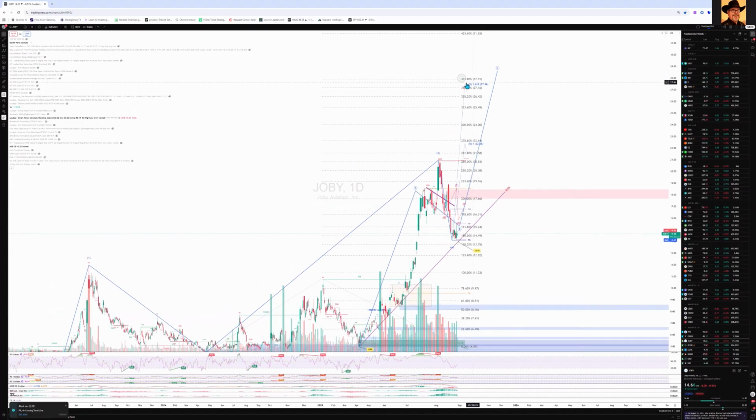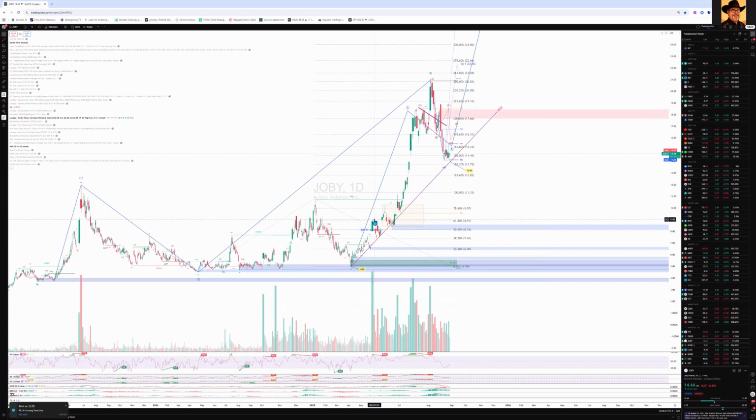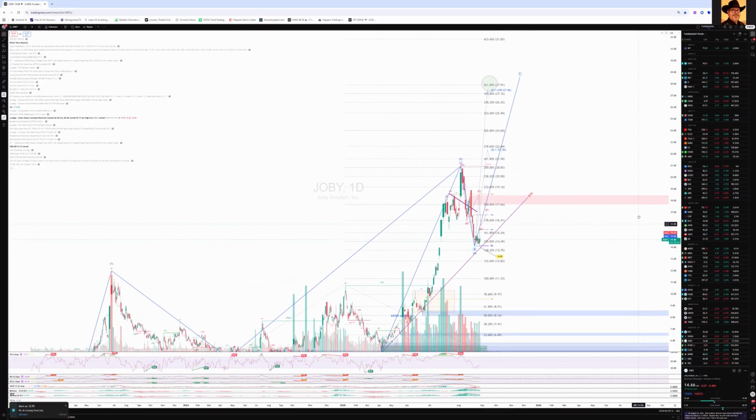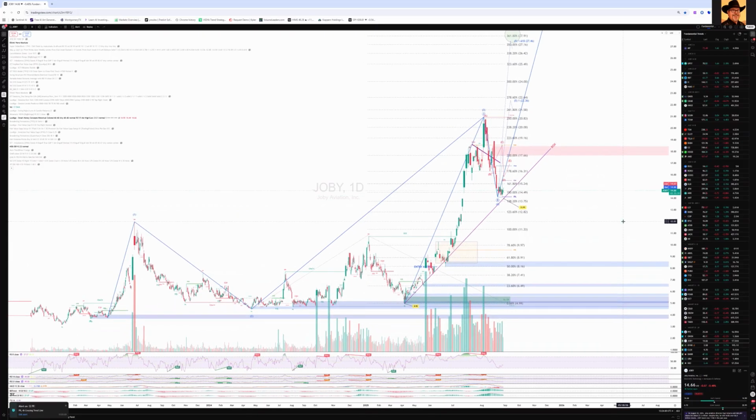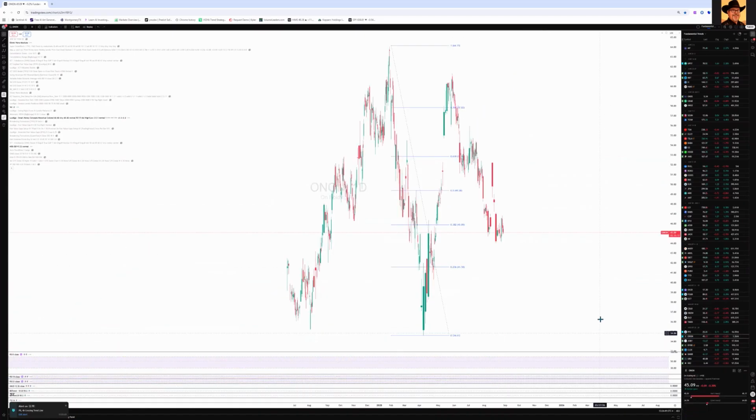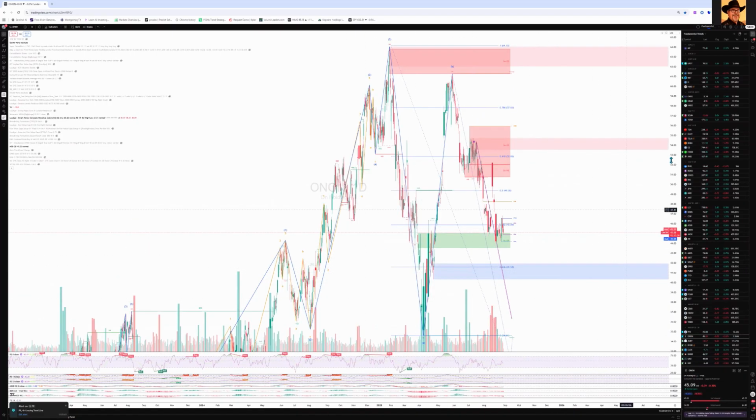I still think it measures up here to the 3618 because of equality, assuming this is a flag, pole, etc. This whole thing here just looks symmetrical to me heading back up to the upside, up to that level at some point. Might take us some while to get there. But this drone stuff is getting really important. Surveillance, everything else.